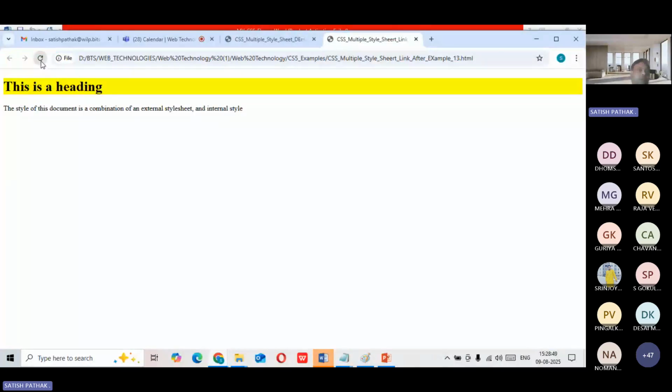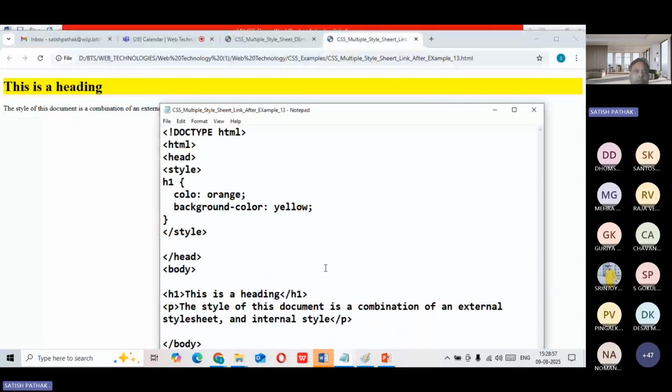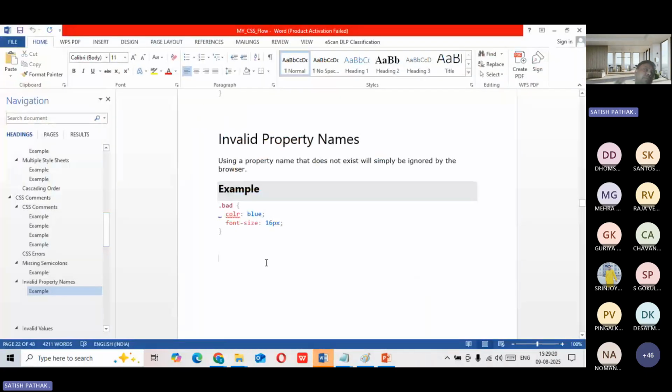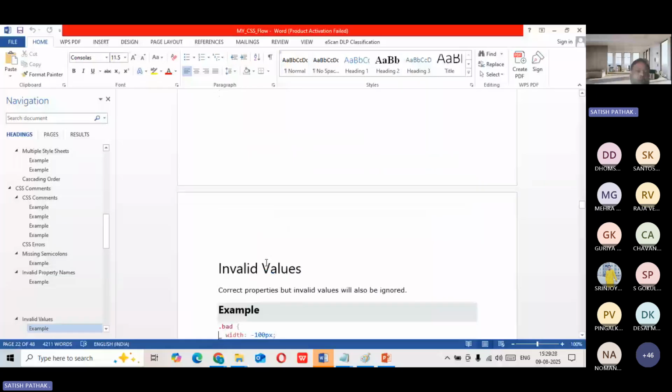Okay, it is working. Why? How come it is working? Any idea? Is this a case of color is orange, but this is not orange? Okay, background color is taking, so that color is not taking. Yeah, so it is not working actually. If you put it here, yeah, this is working. So always do your coding in an editor like Notepad++ or Edit Plus, or any CSS or HTML editor, or Adobe Photoshop, because you get to know the moment you make any error.